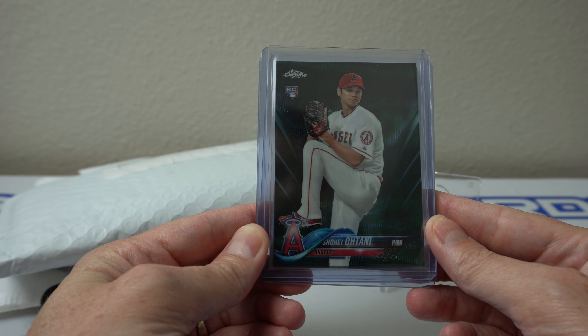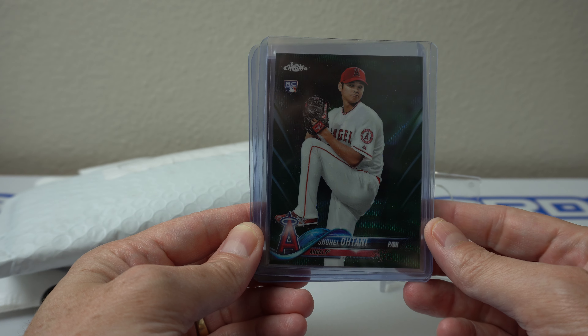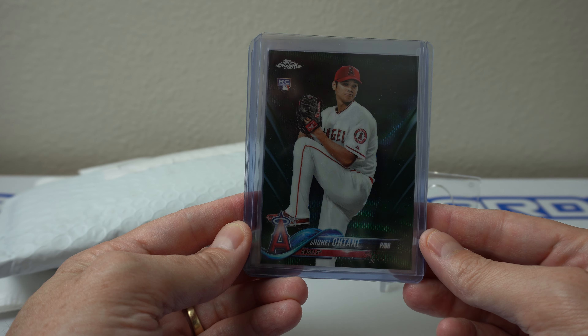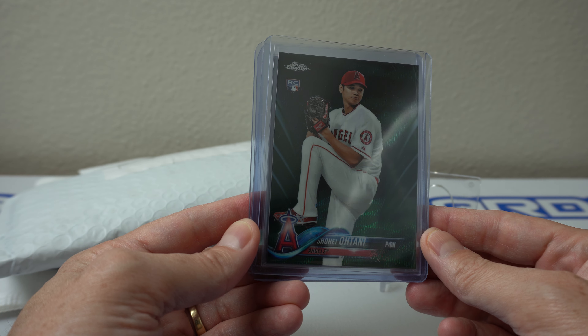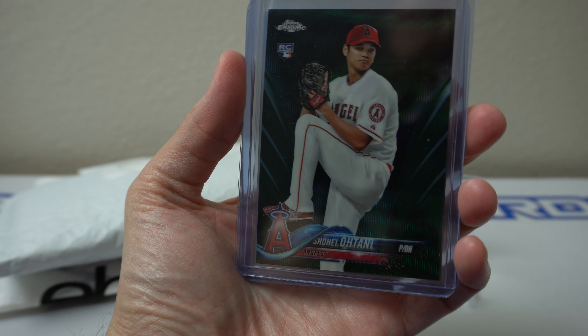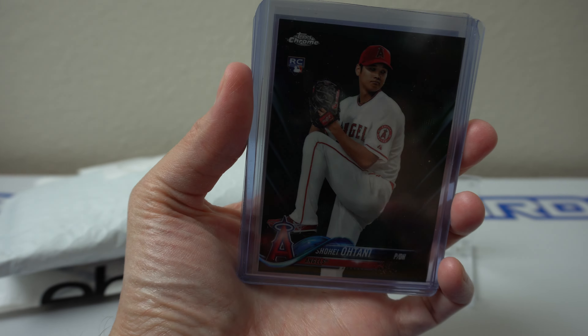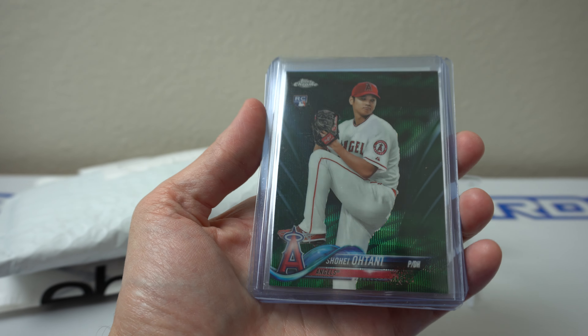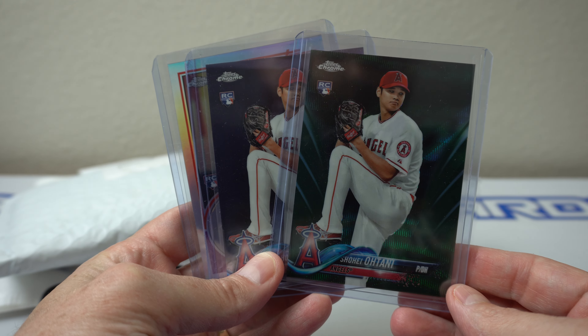Attempting to organize some cards recently and came across this really sweet 2018 Topps Chrome Otani Green Wave that I had pulled. It's unfortunately not too refractory in this light right now. It looks pretty cool in person, but it's also very dark green. Numbered 2 of 99. I pulled this a long time ago — just digging up stuff and found it — and it is definitely a sweet find because it is worth over $500 now.